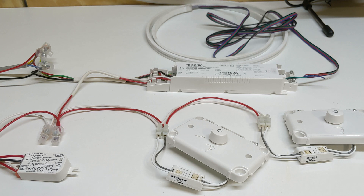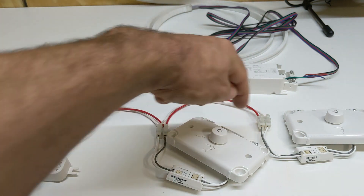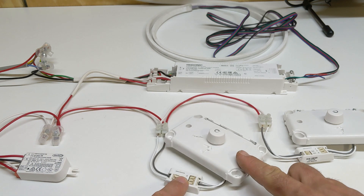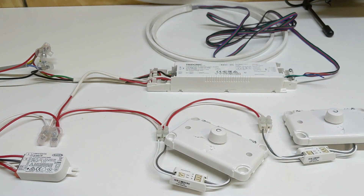It runs at a very slow baud rate — 1200 bits per second — so it's very slow, but it's capable of putting up with all the interference it has to face. It can be run in a star topology where you split out, or in series, or you can mix them together. Devices like the dimmer are powered by the DALI bus, whereas devices like the driver are powered by mains and controlled by the DALI. That's the quick rundown.